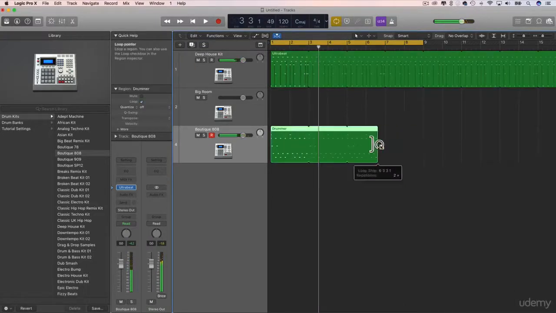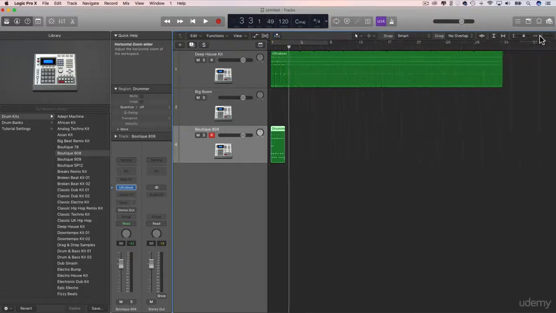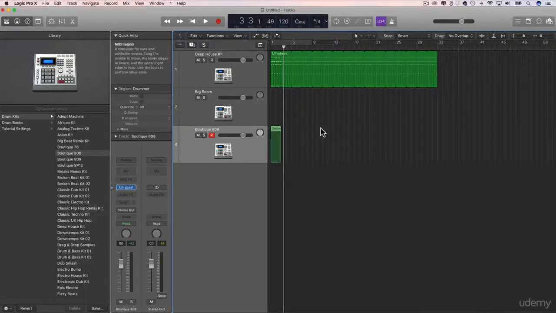You can go into either of these and change the information around. You could even have a section where it's just this deep house kit, just the Ultrabeat, and then this boutique 808 or the drum kit that was originally the drummer comes in later on. So this is great for arrangement too. When we start to look at arrangement, you can just add separate sections in, because you don't want it to be the same all the way through. Even with a lot of dance music, it is repetitive, but it's all about layers. It's all about arrangement. So we can just drag stuff over, hold down Alt, and then create new sections.